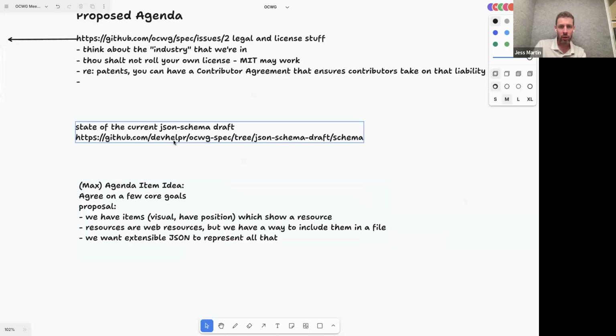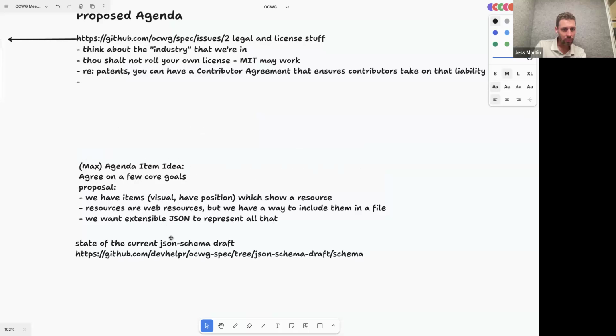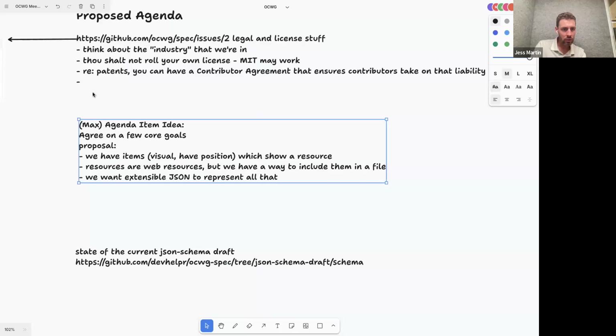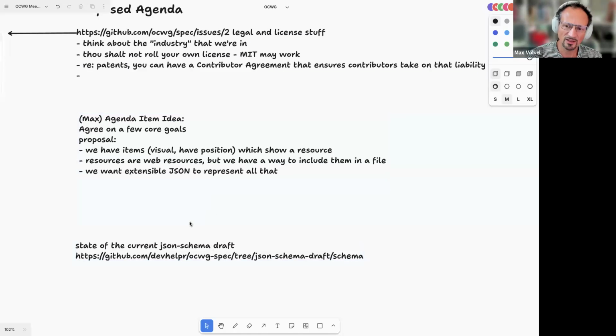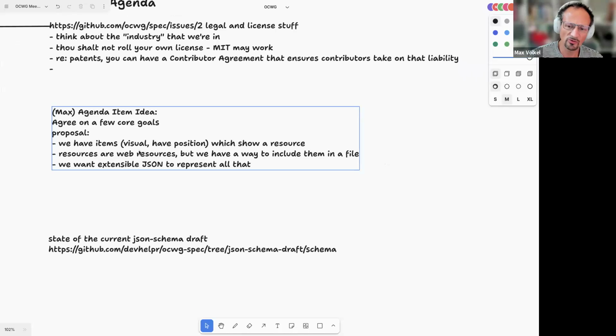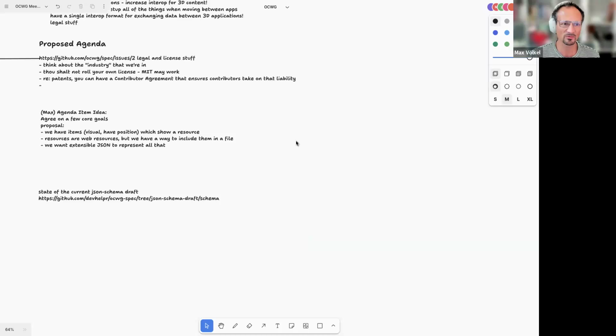All right. Well, moving on to the next item. Max, do you want to talk about your set of things? Yeah, I think we tend to mix some issues a little bit, and if we separate them, it makes it easier to think about them. So first of all, at the high level, what is an open canvas representing? What is it, before we think about how we can store it in JSON?